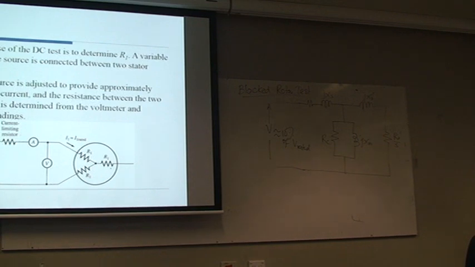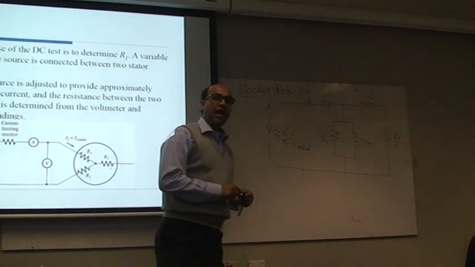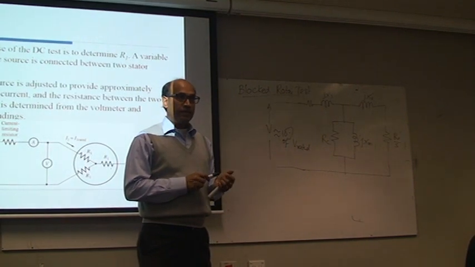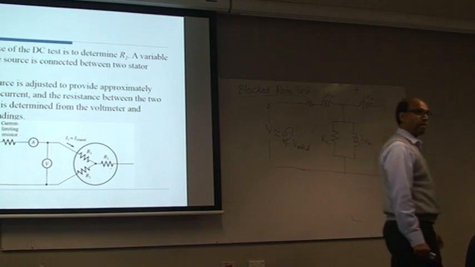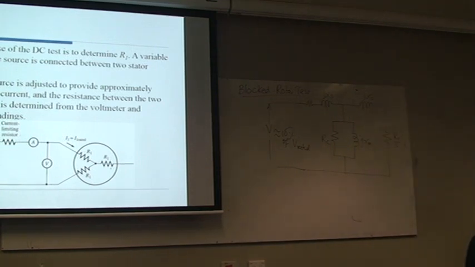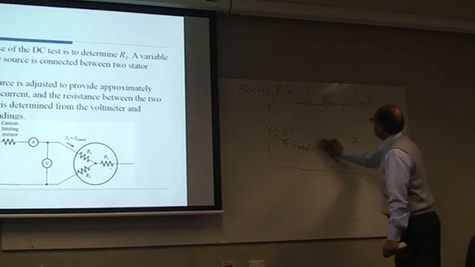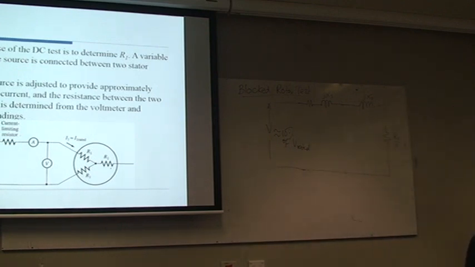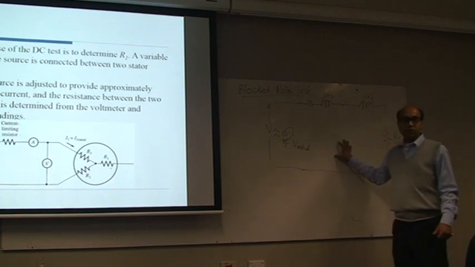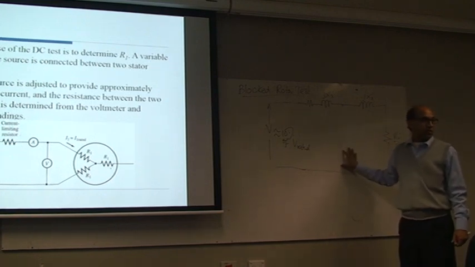If you apply only 10% of the rated voltage, what do you think about the flux? The flux will be 10%, isn't it? So the flux will be very small. So if the flux is very small, then what do you think happens to this part? This part disappears, isn't it? Because this is very small. Pole loss will be very small. Flux also will be very small.